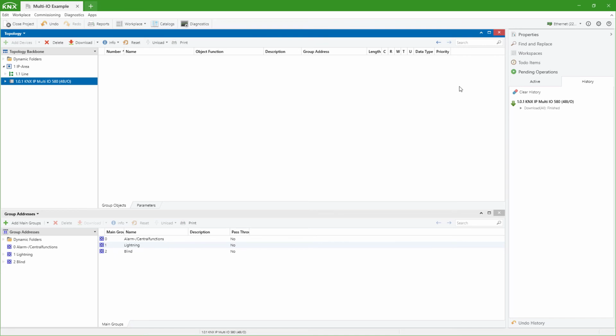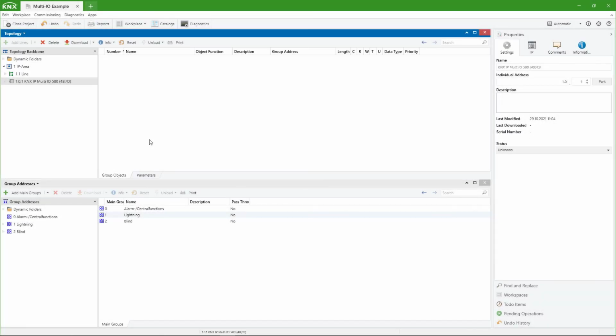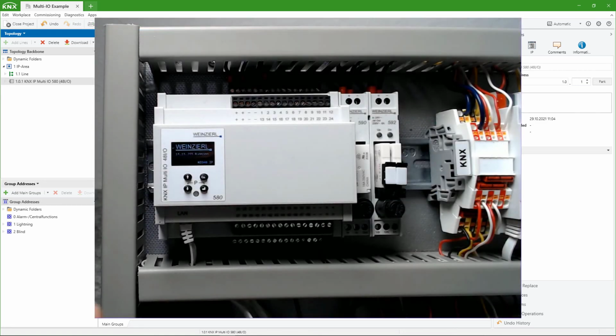Now I want to take a look at the third option, when there isn't this network connection available. So therefore I will quickly reset the multi-IO to factory settings, as well as the settings I just changed in the EDS6. So to give the multi-IO an IP address now, I can immediately go to the display and set it up there.